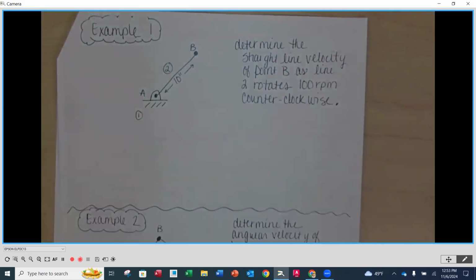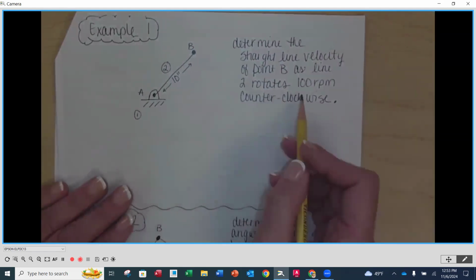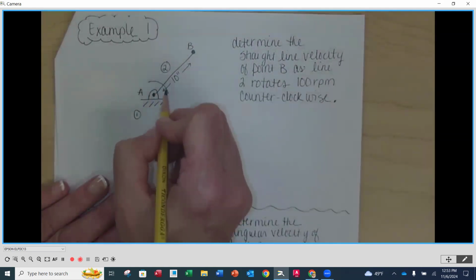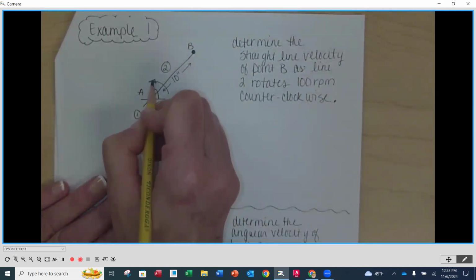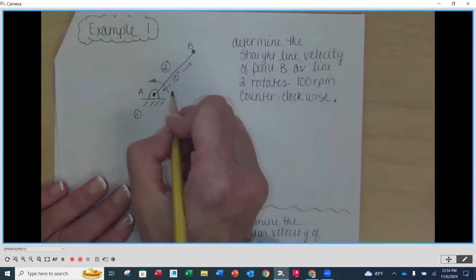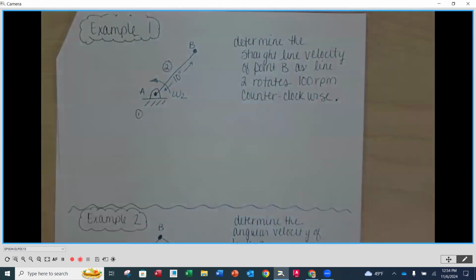So first of all, we want to add the designation for our rotation of this link. The rotation of the link is going to be going counterclockwise, so it's going to be rotating about that center. We usually show it like this as an arc, and then we put the arrow in the direction of rotation. Counterclockwise would be going to the left. And then we're going to label this W2. That means that it's the angular velocity of link number 2. These are labels that we're going to be adding using our CAD later on as well.